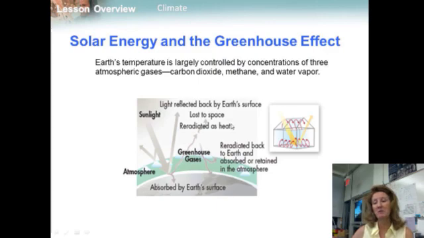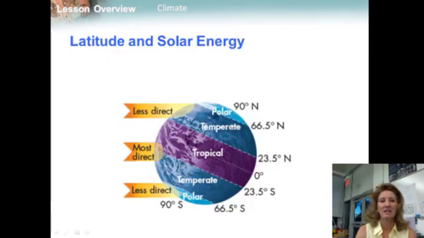Without the greenhouse effect, Earth would be about 30 degrees Celsius cooler than it is today, which is quite a bit colder. All right, so how do latitude and solar energy affect our climates? Near the equator, the solar energy is intense, as the sun is almost directly overhead at noon all year. That's why equatorial regions are generally so warm. The curvature of Earth causes the same amount of solar energy to spread out over a much larger area near the poles than near the equator. Earth's polar areas annually receive less intense solar energy and therefore less heat from the sun.